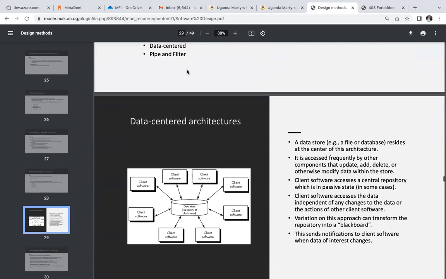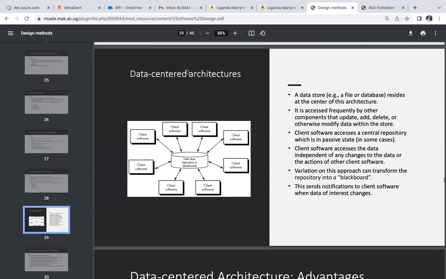Okay. We have data-centered architectures. These are architectures where we have our data store, which we can consider to be our repository, and we have quite a number of client software, all fetching from and submitting to our data store, whereby this repository is always the center of all the data related to that particular system.